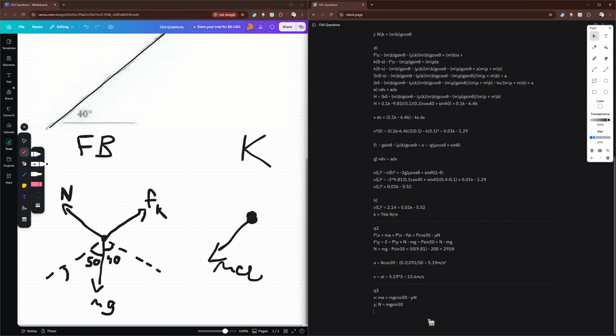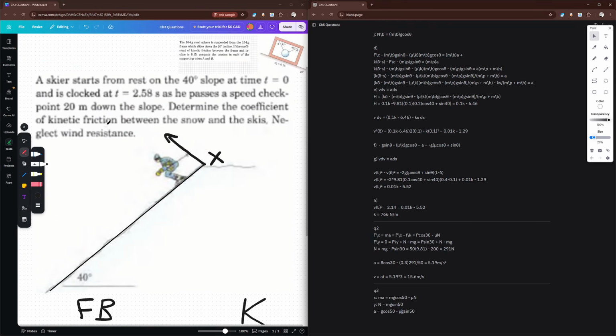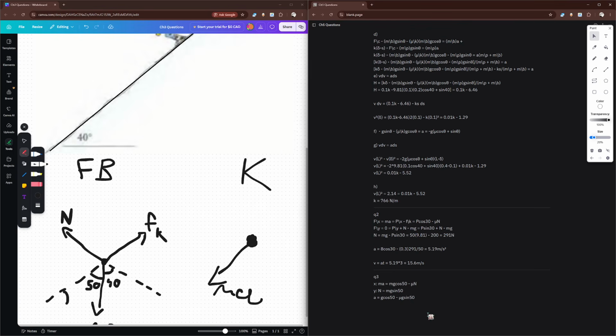So now let's rewrite our equation. ma is equal to mg cosine 50 minus mu mg sine 50. What do we notice? All the masses cancel, right? All the masses cancel. Excellent. That is beautiful. Now what are we missing, right? We have gravity. That's 9.81. Cosine 50, sine 50, those are constants. We don't have acceleration. We don't have the coefficient of friction. What are we solving for? The coefficient of kinetic friction. So we need to solve for acceleration.